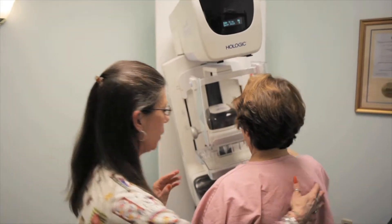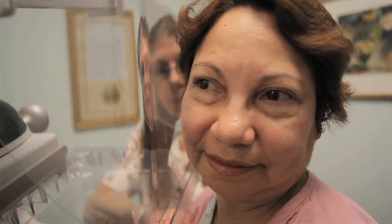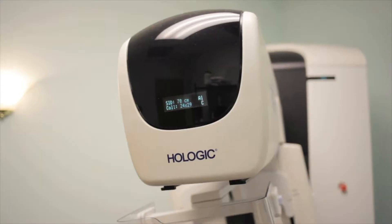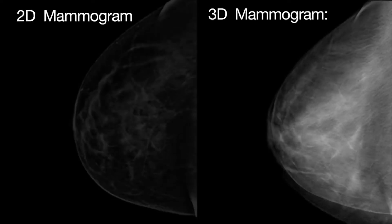For my next routine mammogram I went in and at that time there were 3D mammograms available, so I opted to have that. I'm one of the women that have dense breast tissue, so the 3D mammogram was something that I did opt to do for the specialized views. I had to get extra views because they saw something suspicious. They did show me the views and when I had the cyst they showed me the pictures — I'm not a radiology person but I could tell a difference just from looking at a 2D when I saw the cyst.